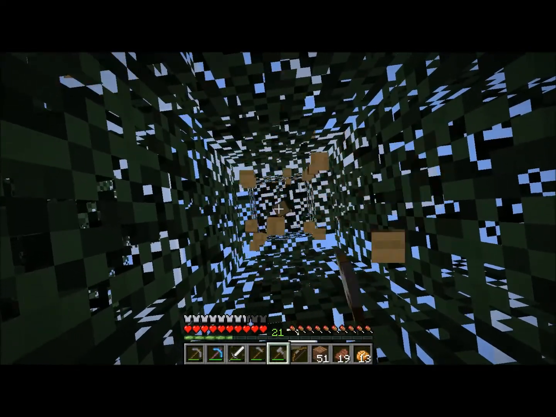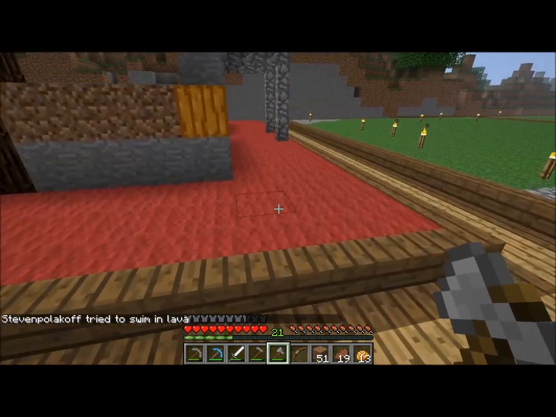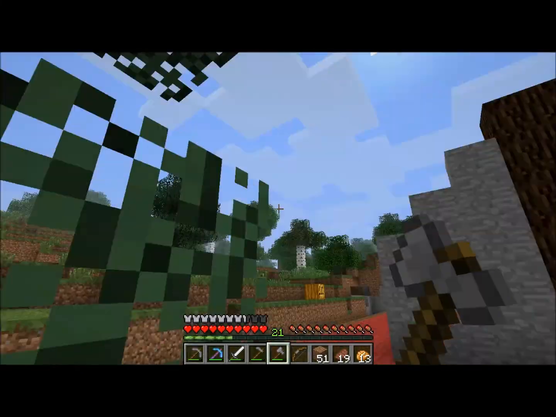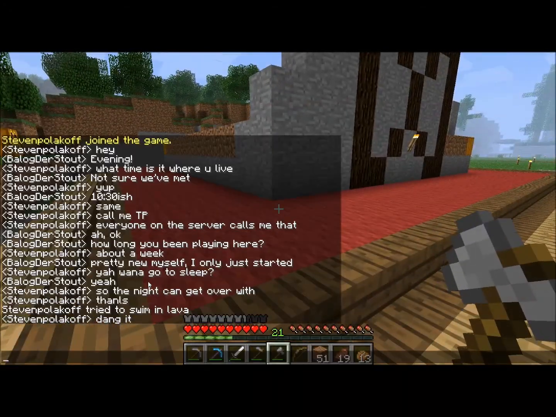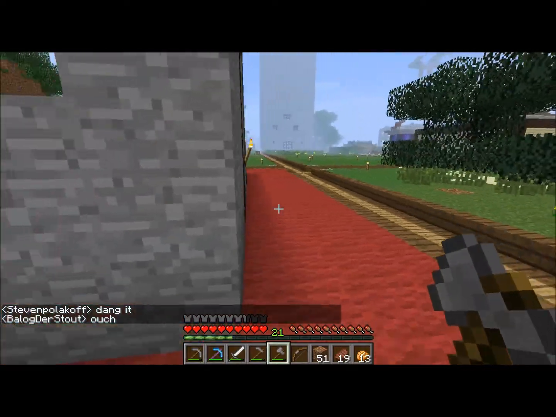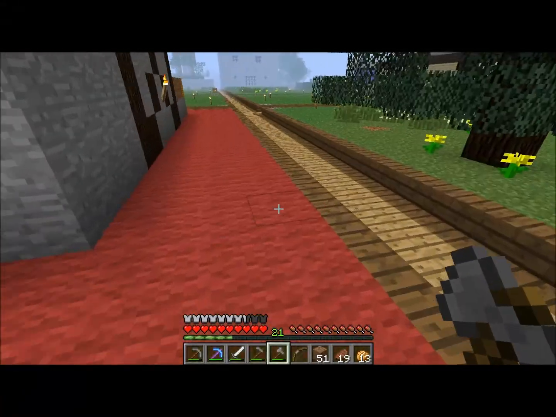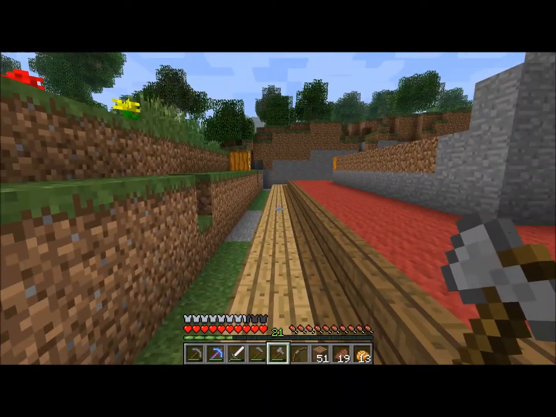I'm not sure, it was probably Anmarchi. He's the guy who, Stephen Polkoff tried to swim in lava. That never goes well. I think it's probably been him who's been leveling all the terrain here, and I chose the way off in the corner here, so there's plenty of other plots, but as you can see, it's not completely filled in. If you look over here, it's got the planks on both sides, so I think I'm gonna slowly start to fill this in.